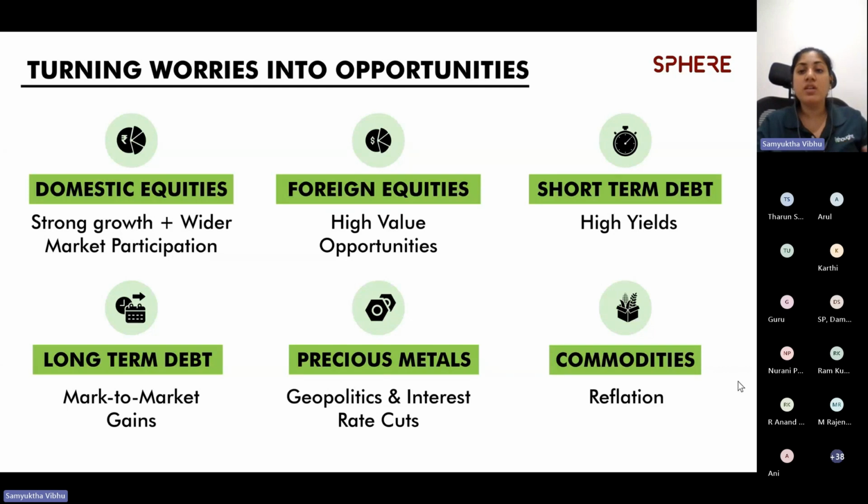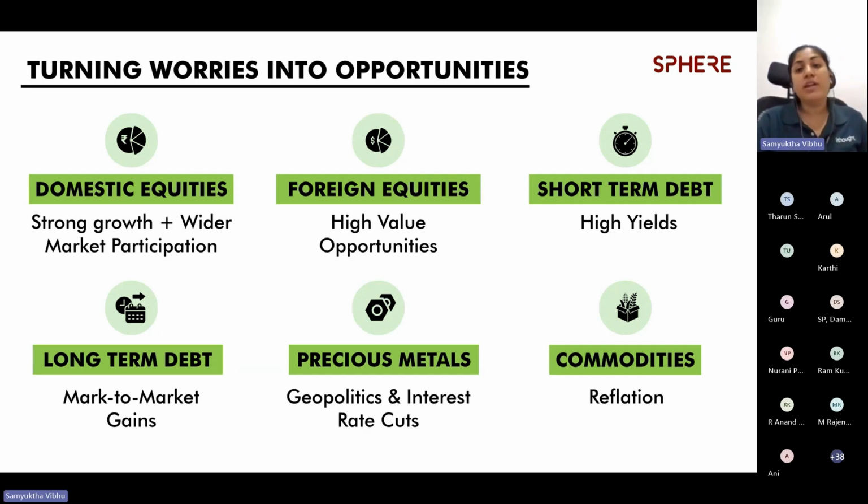So there are a lot of domestic flows. And if you look at how strong the domestic flows are, previously, if FIIs took out money, you would see the market crash. And that has not happened in the last few years, primarily because domestic flows are able to keep pace with the foreign investment flows.